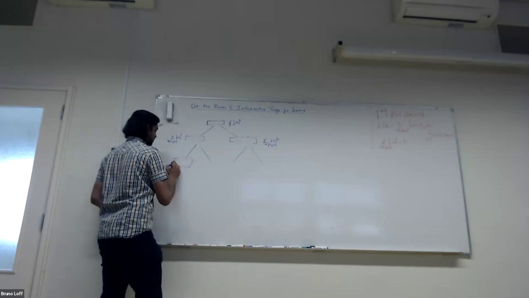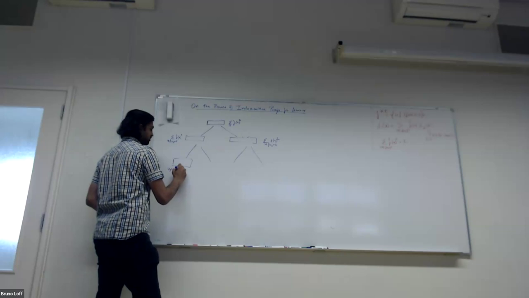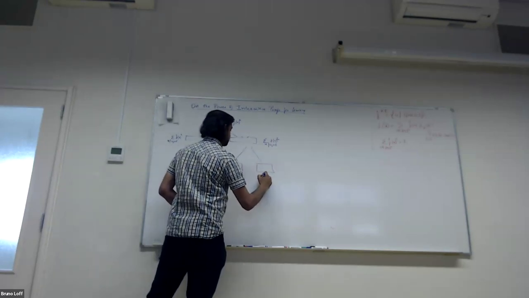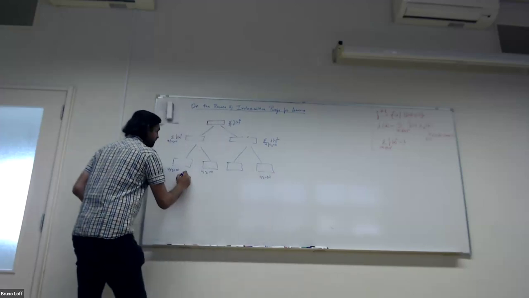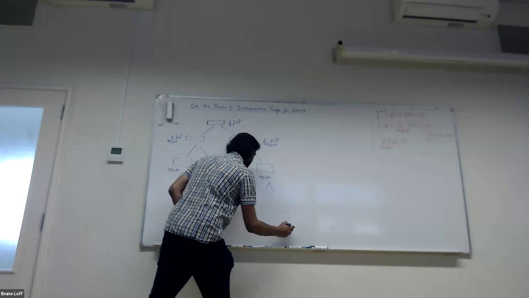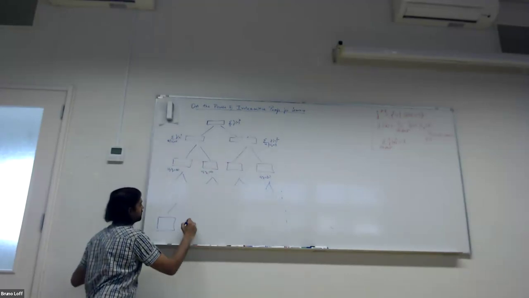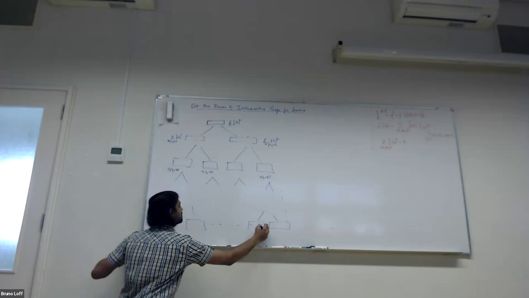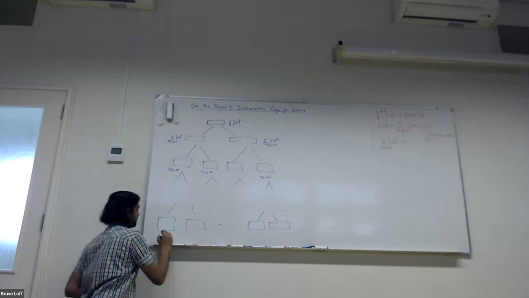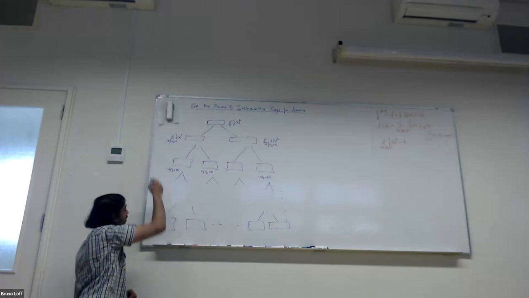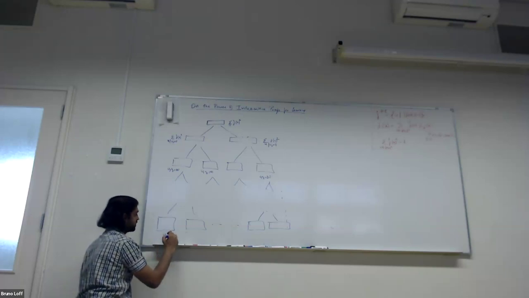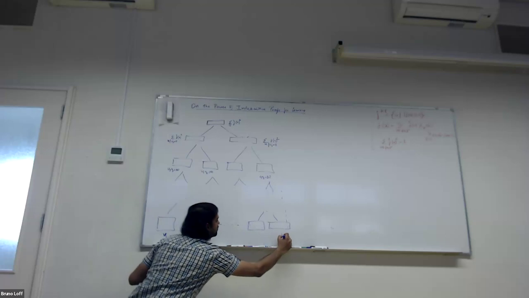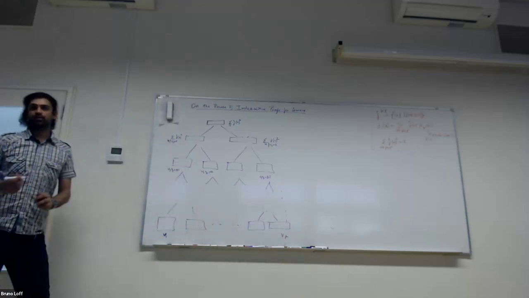Now you have nodes where u1, u2 equals 0,0; 0,1; 1,1. And you keep on doing this up to depth n. At depth n, you have the Fourier coefficients, because all n bits are set. So you have specific strings, let me call them b, which are just Fourier coefficients.